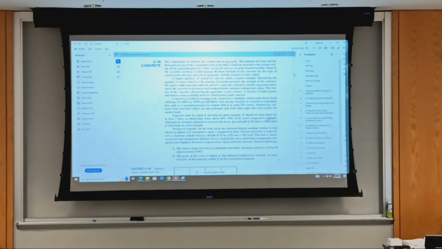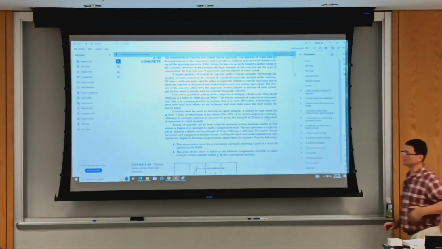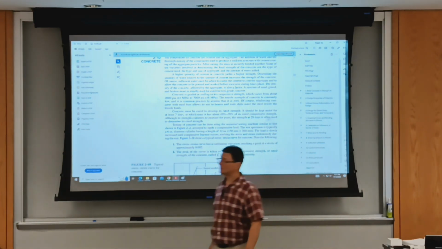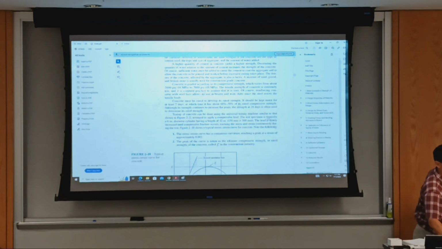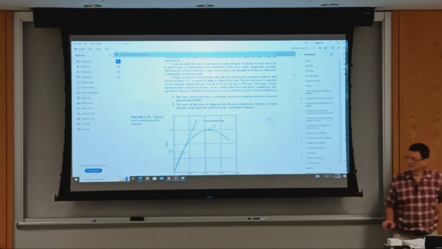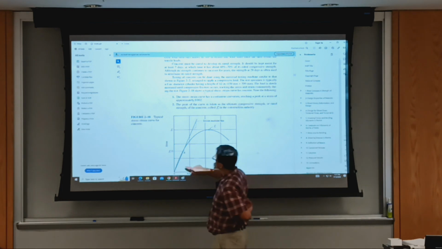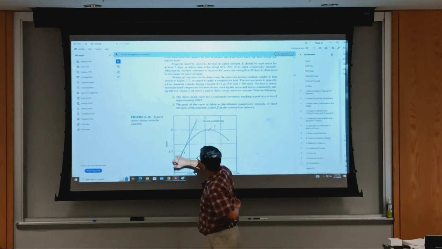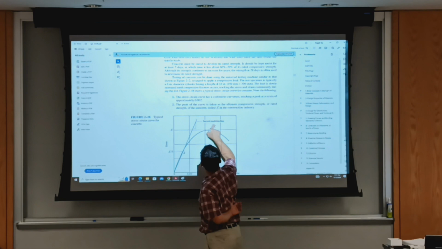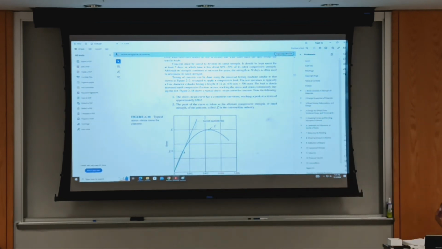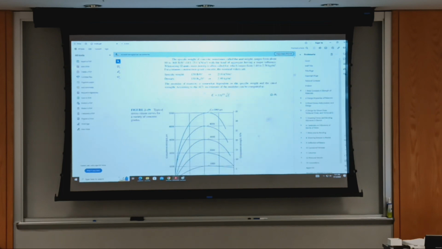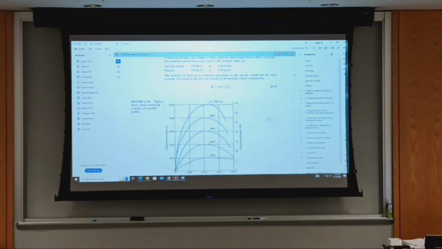There's a section that discusses concrete. If you're a civil engineering major, you may want to read it on your own. Concrete does not have a proportional or elastic behavior, so we are just fitting a slope, a straight line, a secant line, and that slope is noted as f'c without a prime. And of course, it depends on the composition.